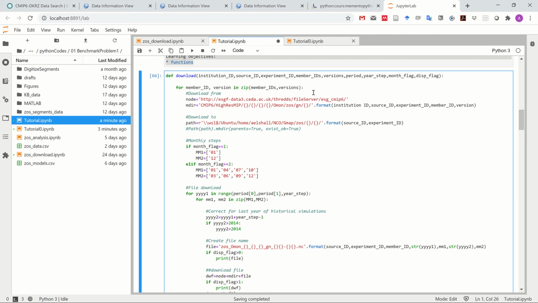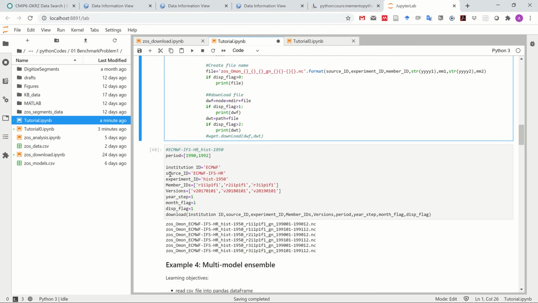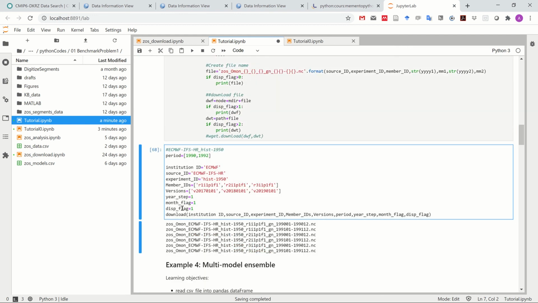And here, this is a for loop. It will loop through these two lists, the member IDs and the versions.